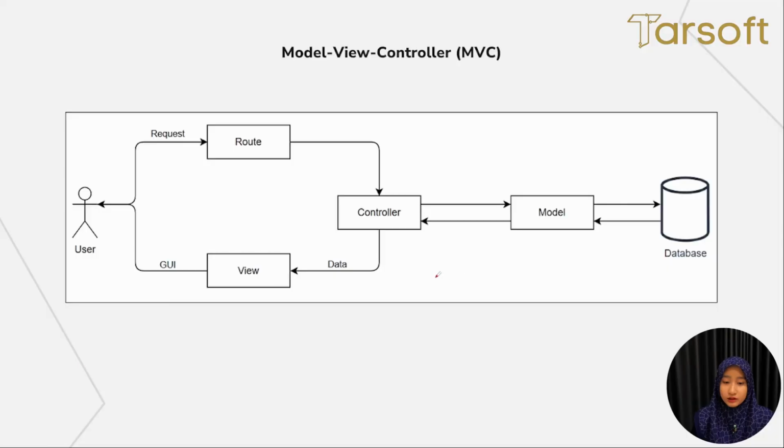First and foremost, you guys need to know what is MVC. MVC stands for Model View Controller, which is a software pattern that separates an application into 3 interconnected components. So, each component has its own roles and responsibilities. We are going to look at them. This is an example of how MVC works. Let's look at the main component first. There is model, controller, and view.